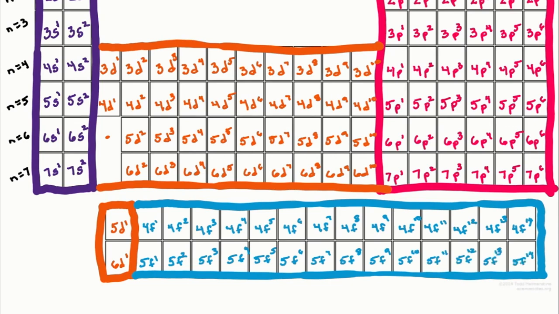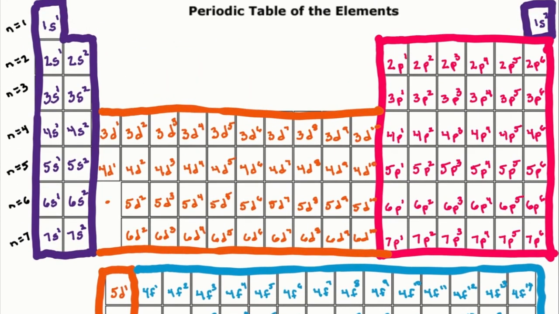Okay, so this is a lot of numbers and letters, but what exactly does it mean? What can it tell me when I'm trying to write out an electron configuration, and what exactly is an electron configuration? Well, what an electron configuration tells you is where electrons will likely be located. Okay, so let me write out one sample electron configuration to walk you through it, and then we can actually look at what exactly it means.